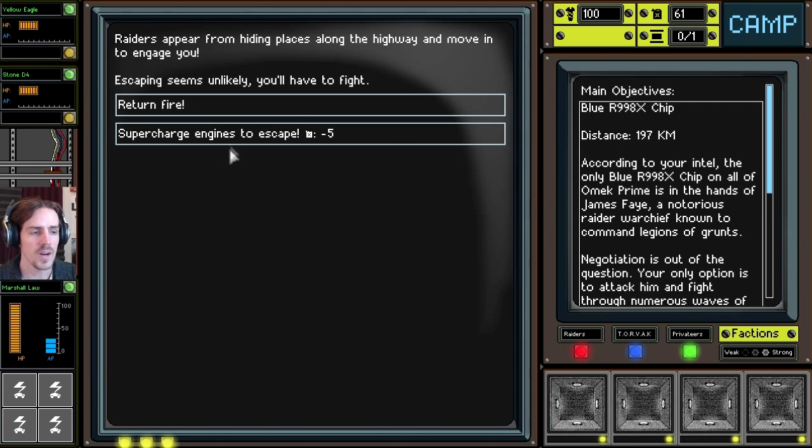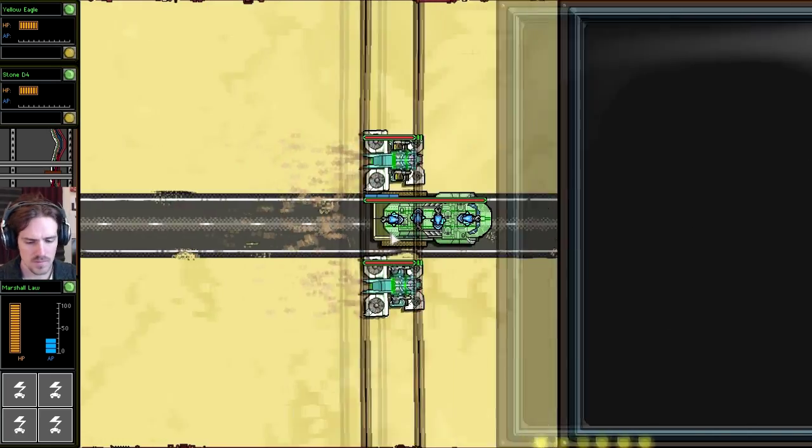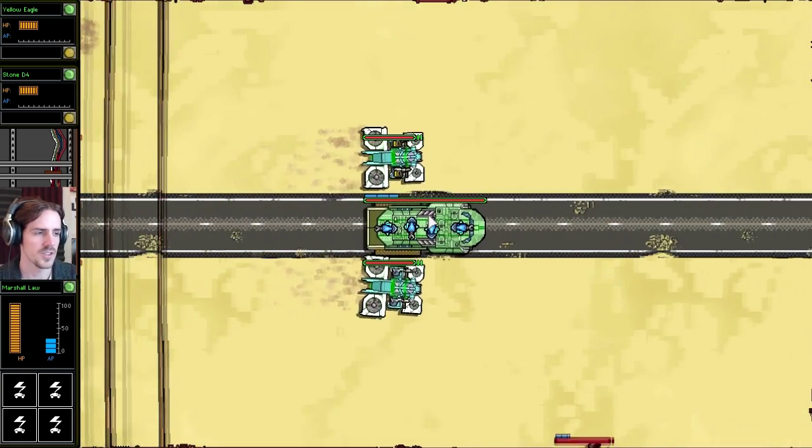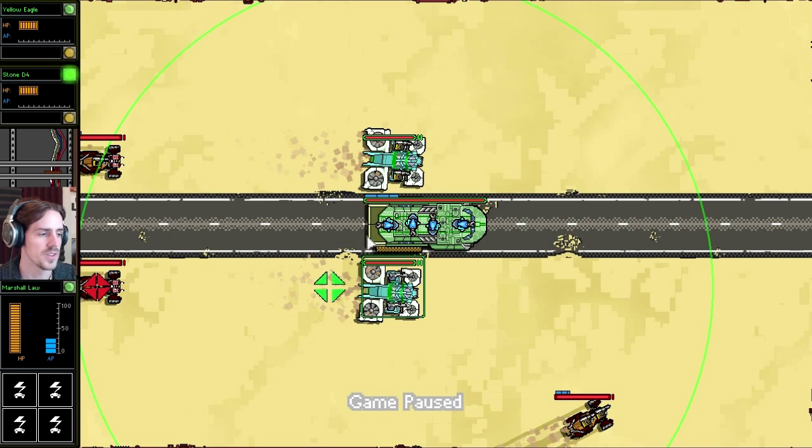So here we have a random encounter. We can either fight them, or we can burn 5 fuel to attempt to avoid the fight. I'm gonna fight, because right now we kinda just need to grind. You don't get experience in this game, but you get screws and fuel and stuff, which is useful for leveling up, essentially. So screws are almost like experience in some ways.